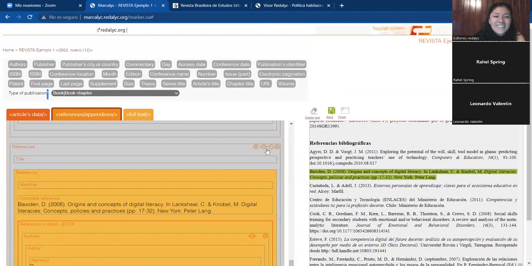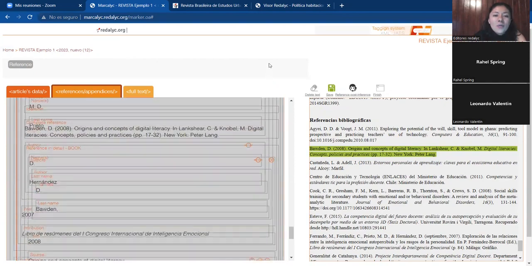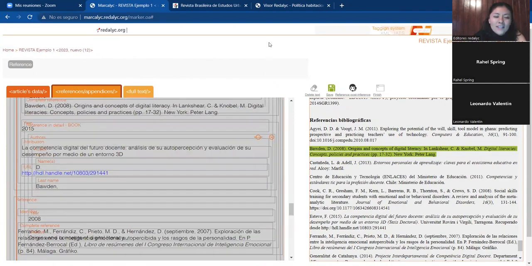Again? Oh, yes, this is my mistake. When you need to move a reference, we have to choose the whole reference. My mistake was that I chose here, but it has to be from here. We select again, move, and now, yes.